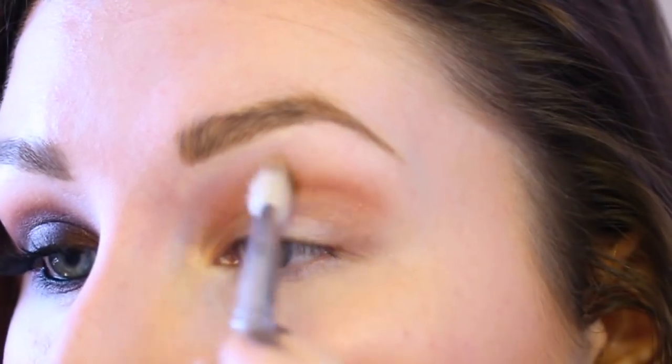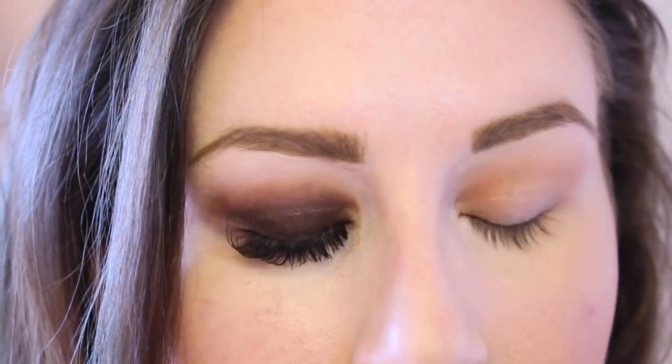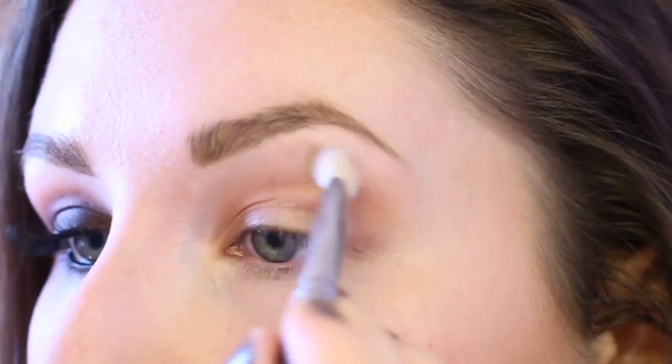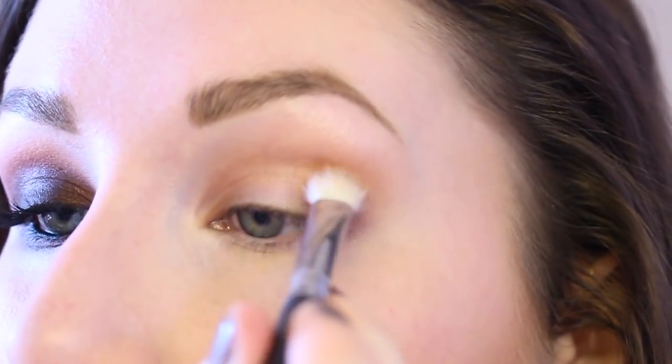And this is just going to get lightly blended up. For a brow highlight, I am using Emphasize from the contour palette. So I'm just going to use that to kind of blend out that eyeshadow. And then using the same brush, I'm going to go into a little bit of Rule. Just a tad, just to kind of make it a little bit more orangey.